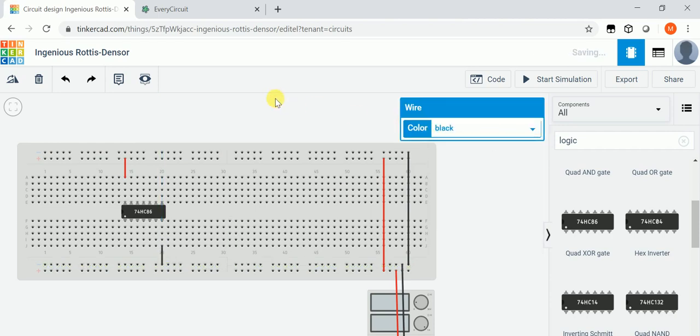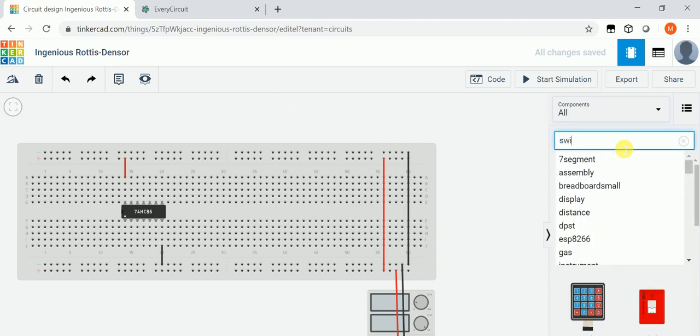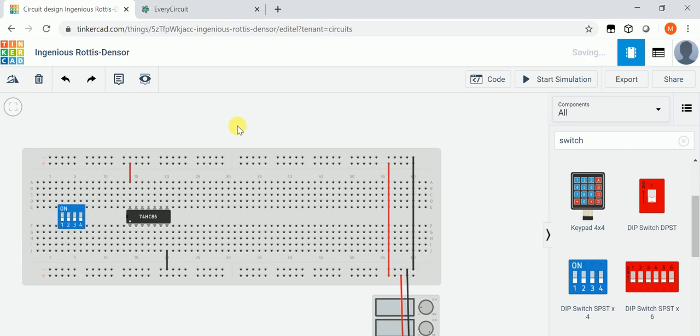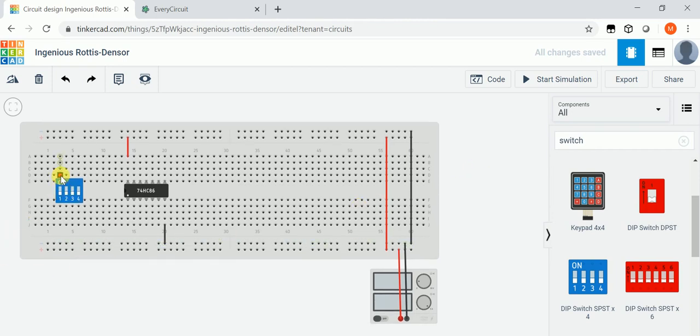Make it black. Again, we need switches. We will use this SPST switch. Now we need 3 resistors. One is for this, one for this switch, and one is for the output LED.